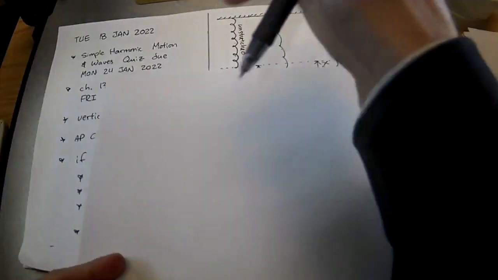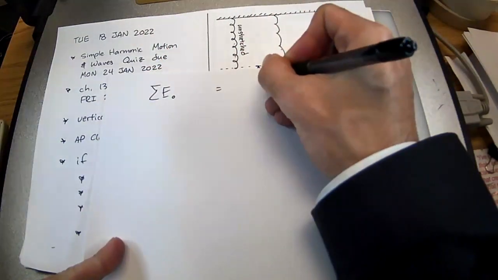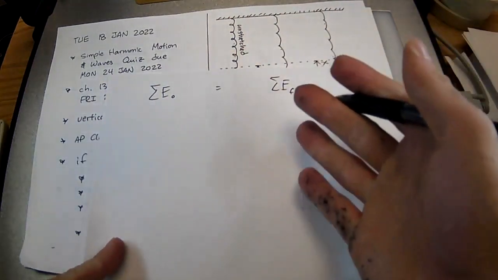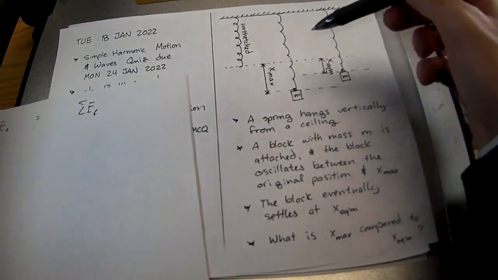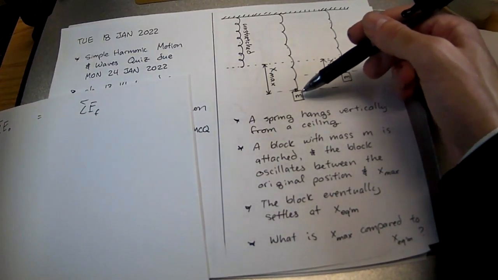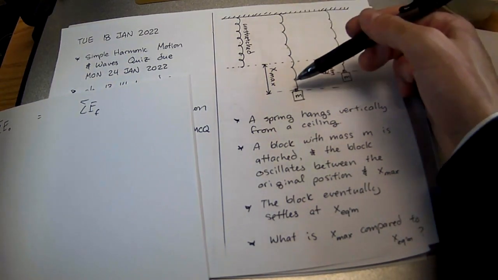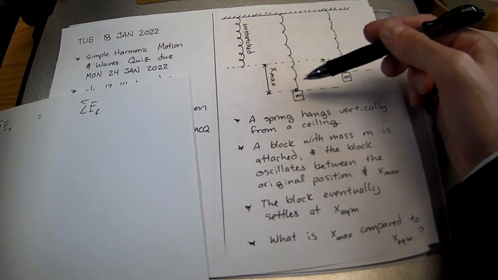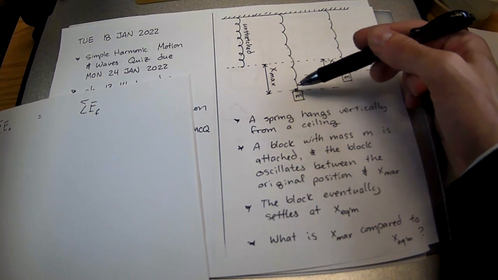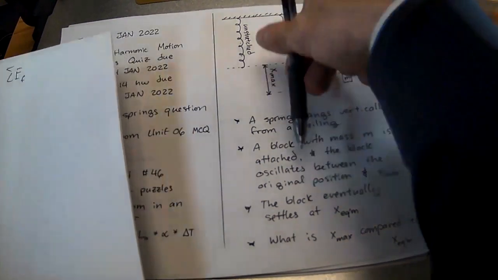Solve this one first. We're going to use our energy framework, conservation of energy. So if energy is conserved, the sum of energy initial equals the sum of energy final. Remember, that's for a closed system. What is in the closed system? I'm thinking the mass, because the mass can change height and move. There's the spring, because energy can go into the spring, something to do with 1/2 kx squared, but also the earth, because the earth is providing gravity, and otherwise what would be an external force? This would be an open system if you did not include the earth. So we've got to include the earth because there's a gravity force on this mass.